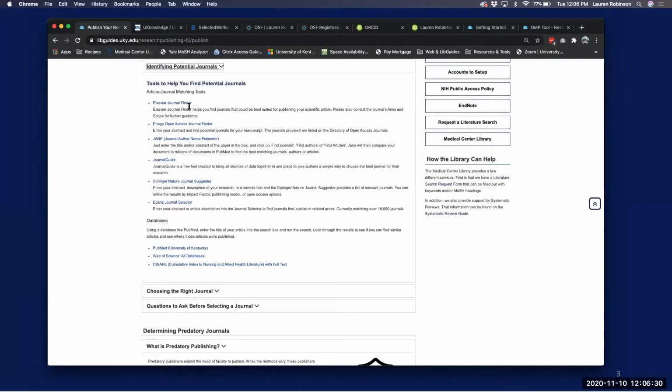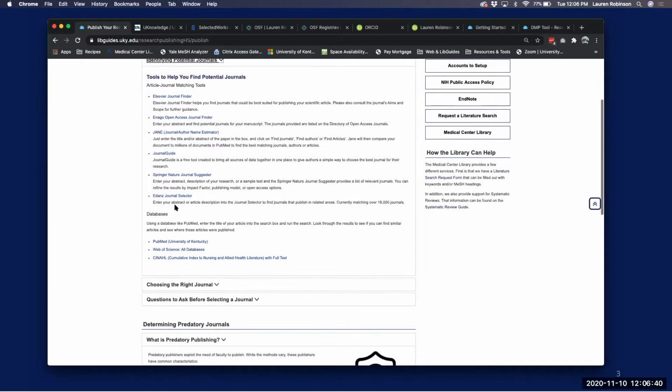There's also Elsevier up here. So these are definitely publisher-centric. There are other ones that aren't. Some of these are not produced by a specific publisher. But just be aware, if you're looking at Springer Nature, it's going to be looking at Springer Nature titles. If you're going to look at Elsevier, it's going to be looking at Elsevier titles. It's not really going to share titles that are only published by EBSCO or some other resource like that.